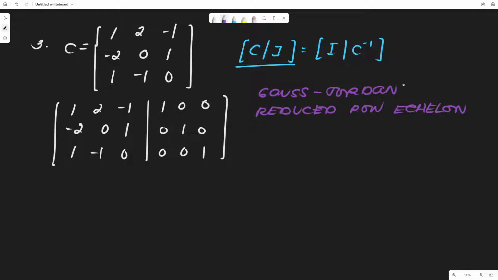So, Gauss-Jordan elimination and reduced row echelon form, or RREF. That's its acronym. It's the same method as Gauss elimination. We will use matrix row operations, but instead of only the lower triangular part being 0, the upper triangular part will also be 0. Then we make the main diagonal 1, using the same matrix operations.